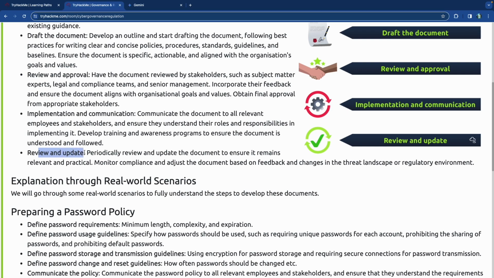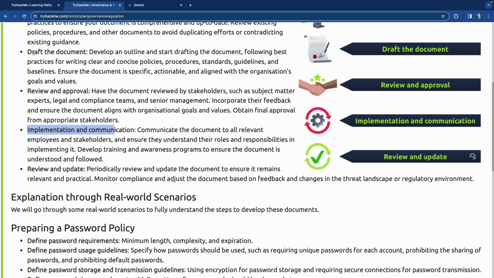And then you review and update. As changes happen in the industry, it's your job to be aware of those changes, and you will review them systematically every 3 months, every 6 months, every year. You've got to review these things, whether or not changes have happened, systematically. And then if there's an update that needs to be made, you update it, and then you go back here again. And you literally start from the very top right here.